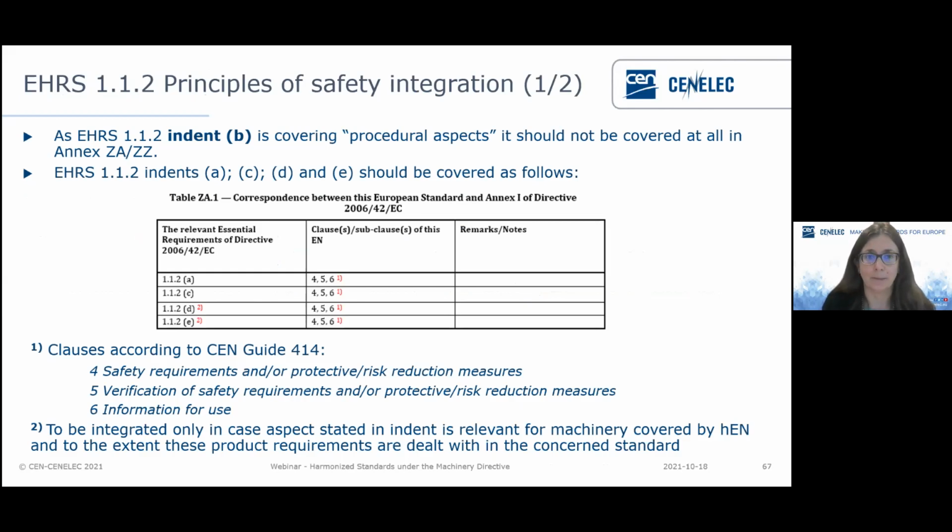With the next two slides, I would like to explain how to address the essential requirement 1.1.2 on principles of safety integration. It is a specific essential requirement, a kind of introductory one that is then detailed down in further essential requirements. We received requests from the technical bodies and from the consultants on how to deal with this essential requirement, and we believe that it is necessary to establish some alignment of practices regarding this. So we discussed this matter with the European Commission in the framework of the CEN-CENELEC Sector Forum on Machinery, and we agreed on how to cover it.